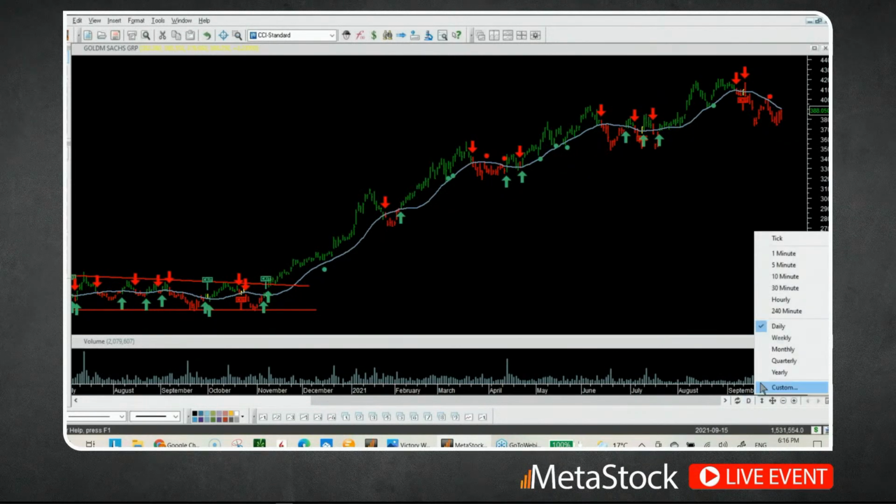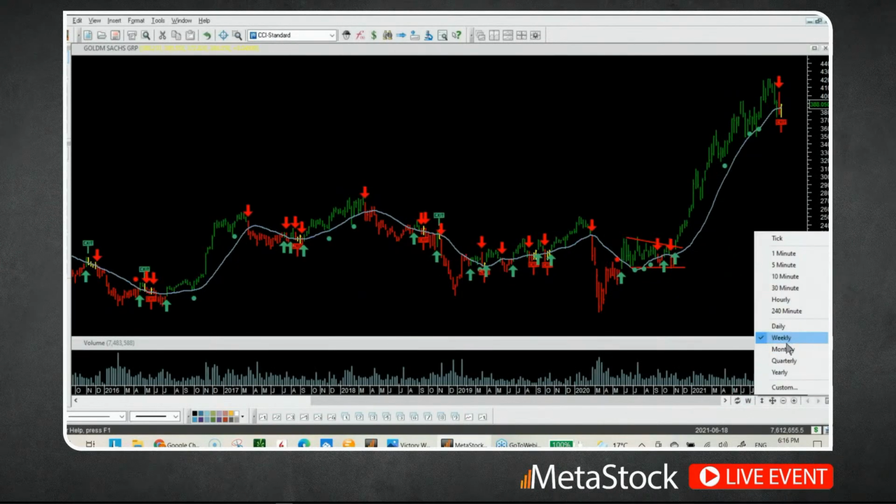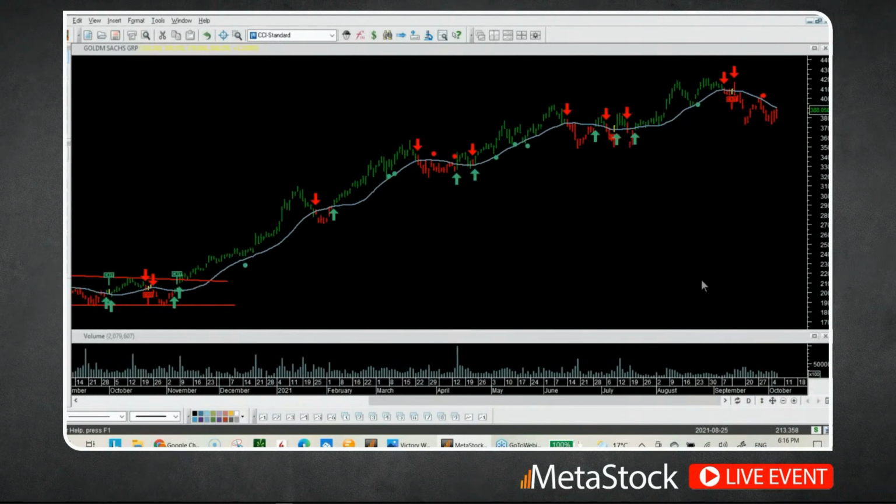Now, whether you prefer to trade on a daily time frame, a weekly time frame, a monthly, or something much shorter, a 1 minute, a 3 minute, a 5 minute, it really doesn't matter. It works exactly the same on all time frames. It also works on any market. So whether you want to trade futures or forex, for example, equities, it really doesn't matter. And if you're an options trader, then that's even better, because you can leverage these positions. And so I highly encourage you to learn options if you're trading this.